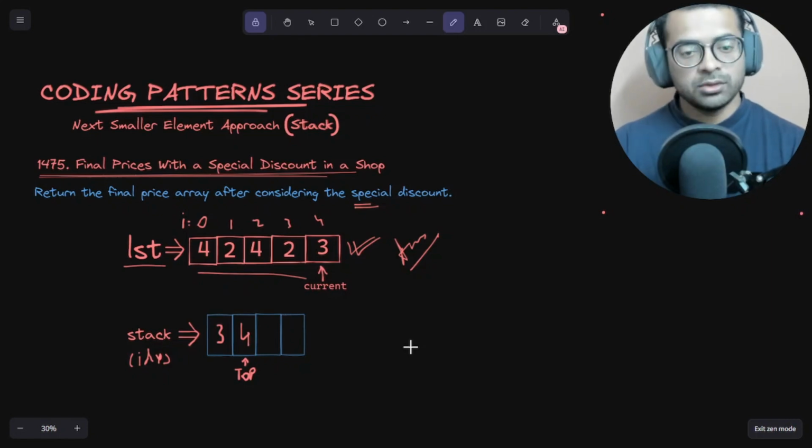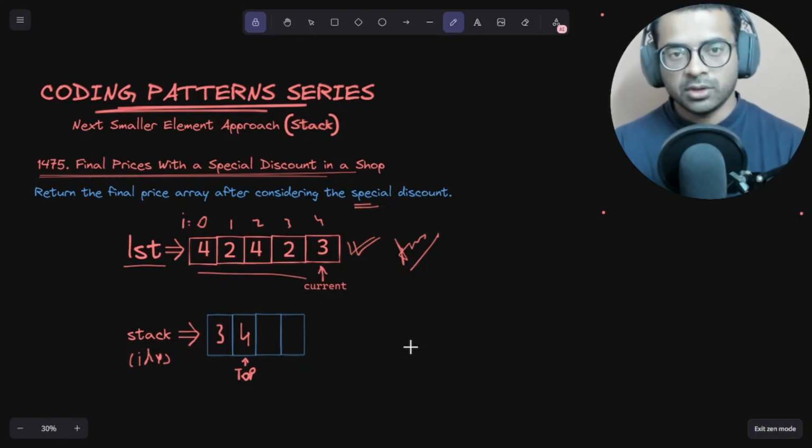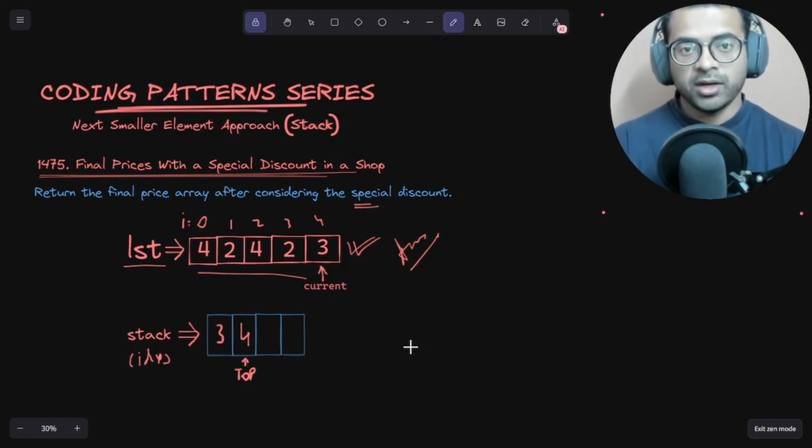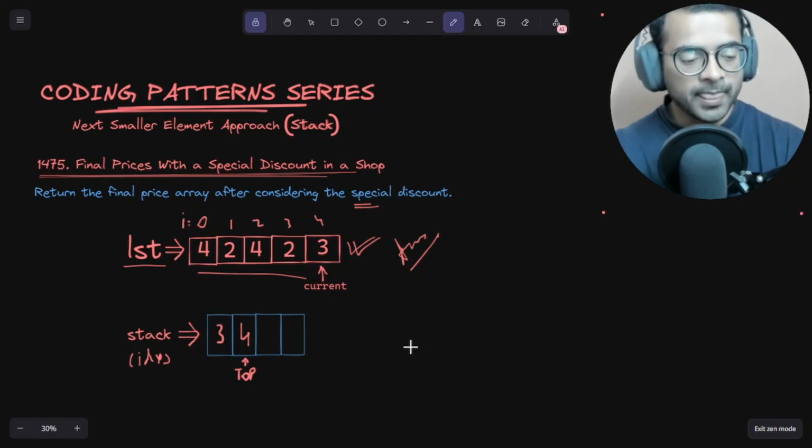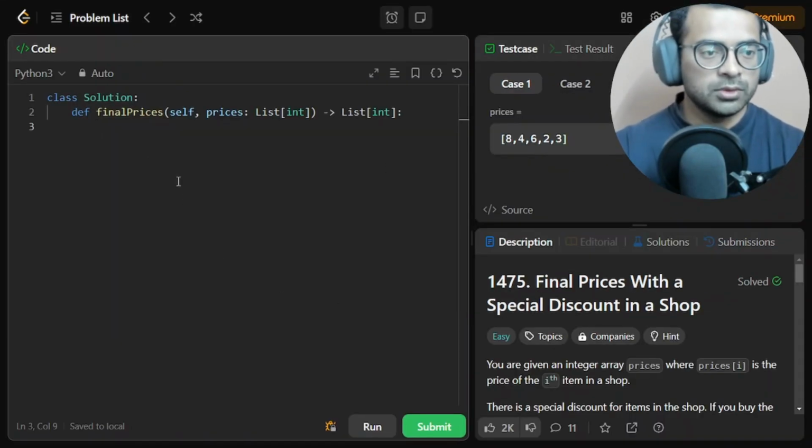If they don't, then don't worry. I'm going to solve this question, and you can compare your solution with my code. And if, let's say, you find your code better than mine, then feel free to share it in the comments. And if you find there is something missing in your code, then feel free to learn it from my solution. Okay. So let's jump to Leetcode.